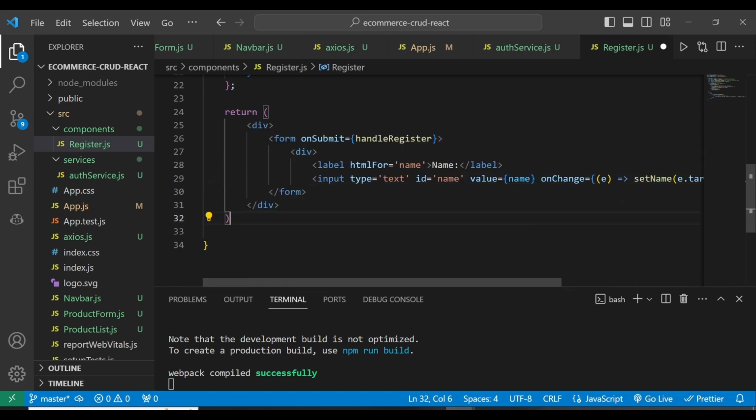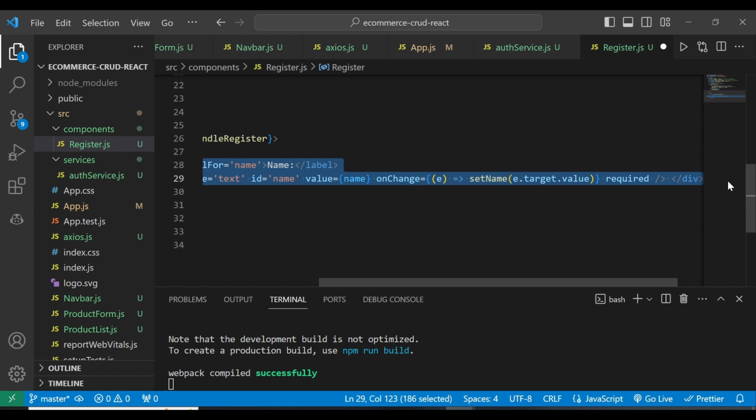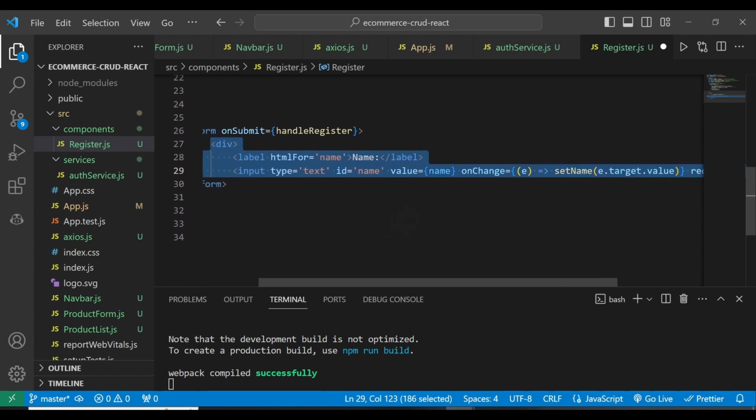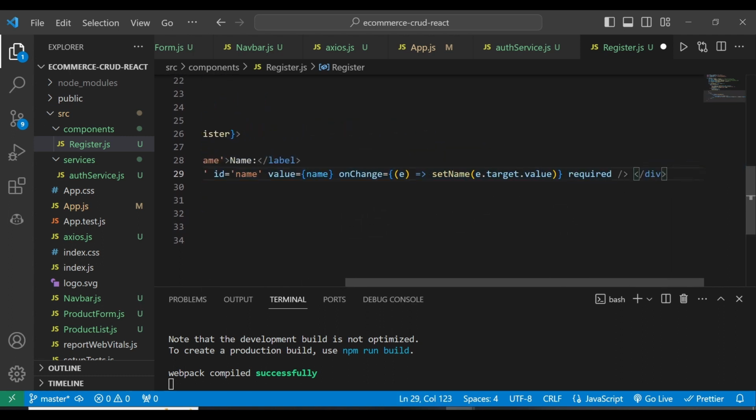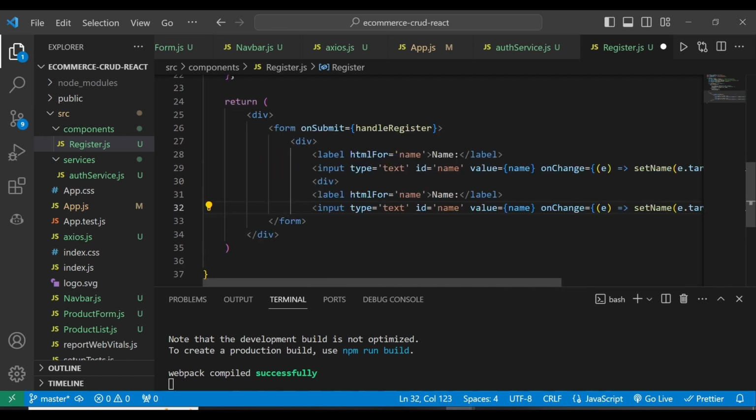Now the other one we're going to have is for the password, and I'm going to copy this the same way that we had, and then down here I'm going to paste it, and then change this one. Sorry, not password, but after the name we now need to go to the email, and then we come to password.